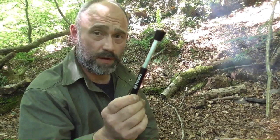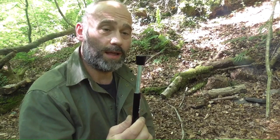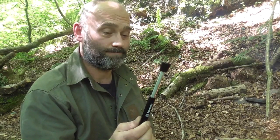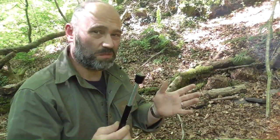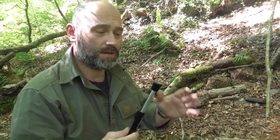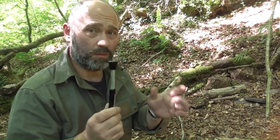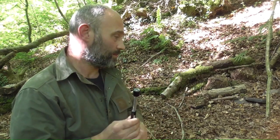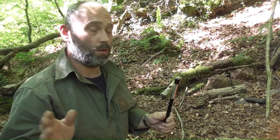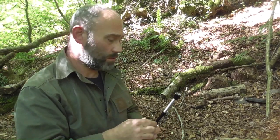Fire with the Petromax fire piston. Worked well, apart from the charred material in the handle. It just fell apart. Apart from that, and I think if I'd taken a bit more time and packed it in tight, it would probably be okay, but that's my suggestion. If you buy one of these and you want to have a play with one, I would change the char cloth because it just fell apart. Yeah, denim char cloth, the way to go. Or Amadou, if you've got Amadou. I have got a bit of Amadou.